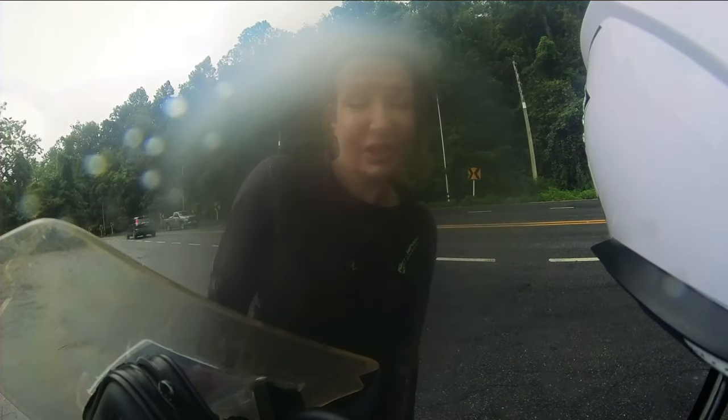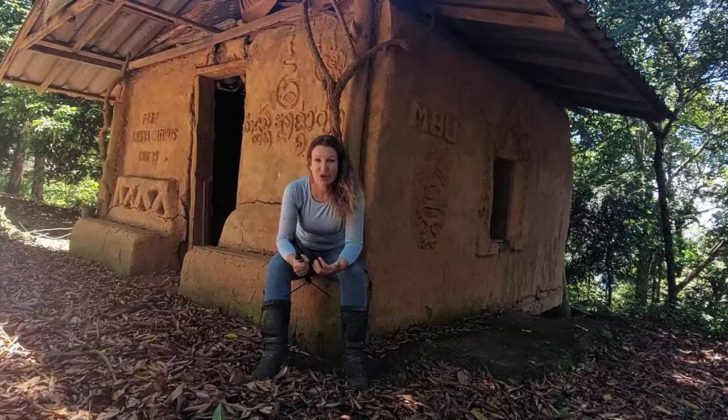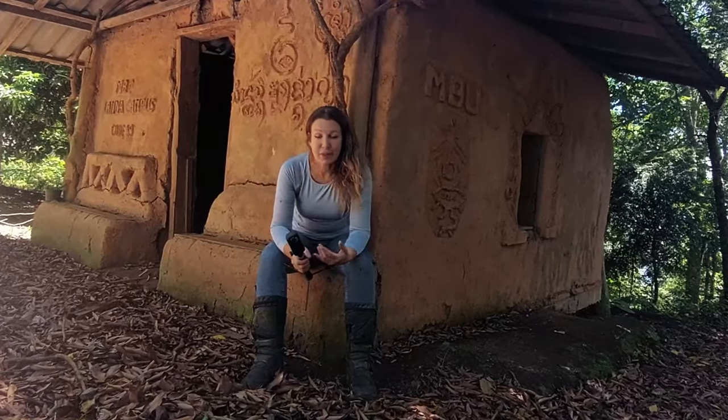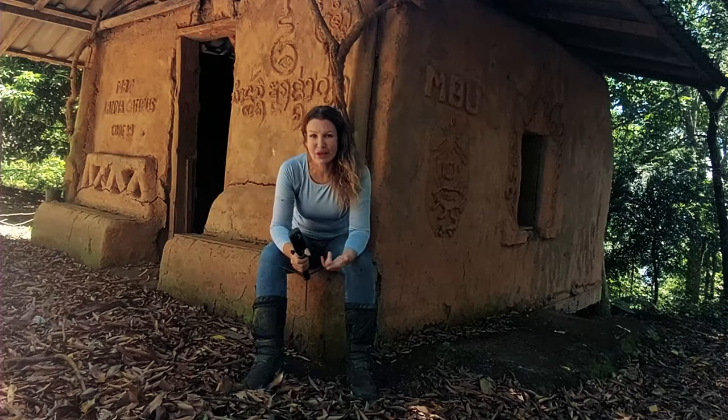There we have it — it still fogs. If anyone has any solutions, let me know. I guess the next step will be to buy the premium removable lens so I can take breaks to clean out the inside and put it back on. Overall though, I'm still happy that I bought the glass lens. I dropped it within the first day of putting it on and there's not a scratch on it, whereas even a tiny little bump on the sticky lens would mark it really instantly — it just seemed to damage really fast.